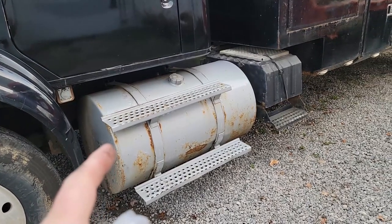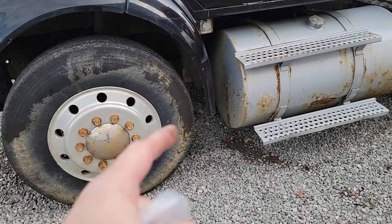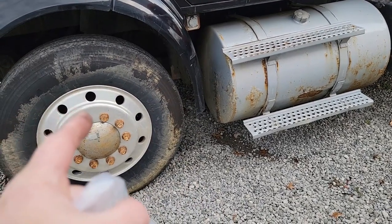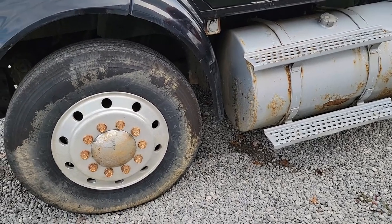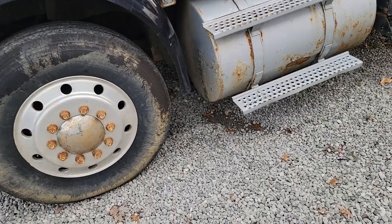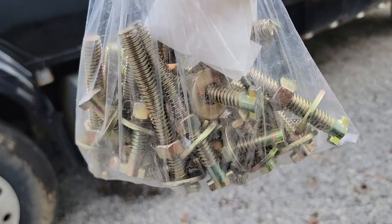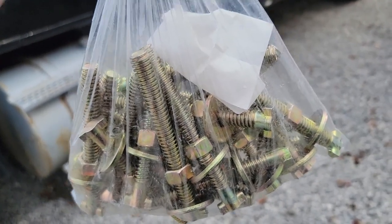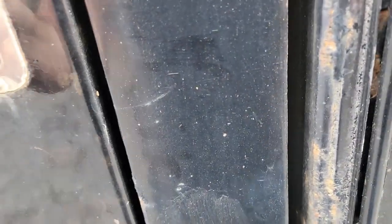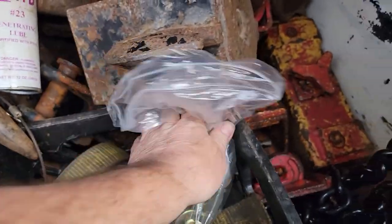I dropped the fuel tanks off to the polisher and he's working on polishing them now. I've ordered all the front end parts: front leaf springs, all six pins, two leaf spring hangers, U-bolts, shocks, drag link, the leaf springs themselves, center bolts, and all the shackles — two shackles for each side. So we'll have everything for the front end. Napa had these brake chamber clovis pins online for four bucks each with a 15% discount, so I got 20 of them for around $70. We live in the rust belt, so by the time you go to get one out of the brake chamber, they're usually in rough condition or you risk destroying the chamber. So I figured we'd buy a bunch and have them on hand.